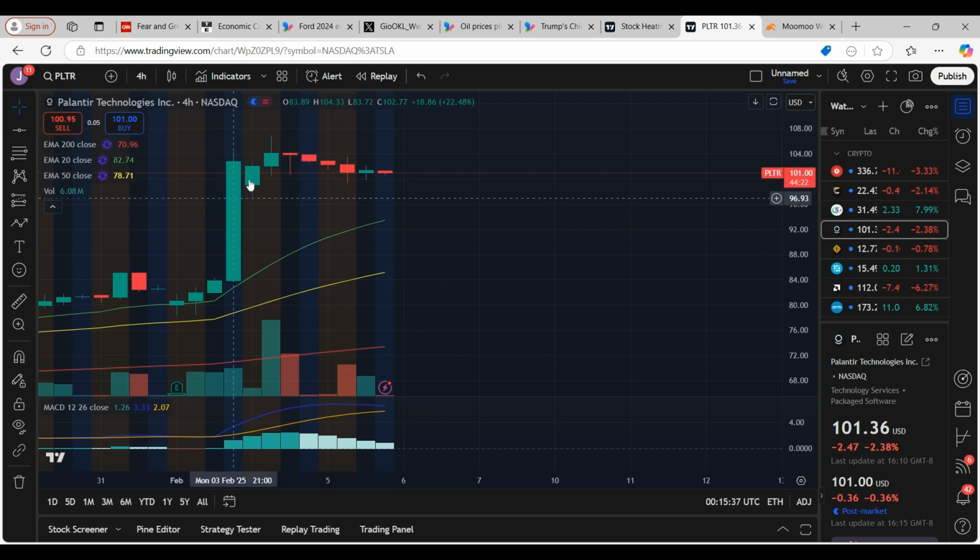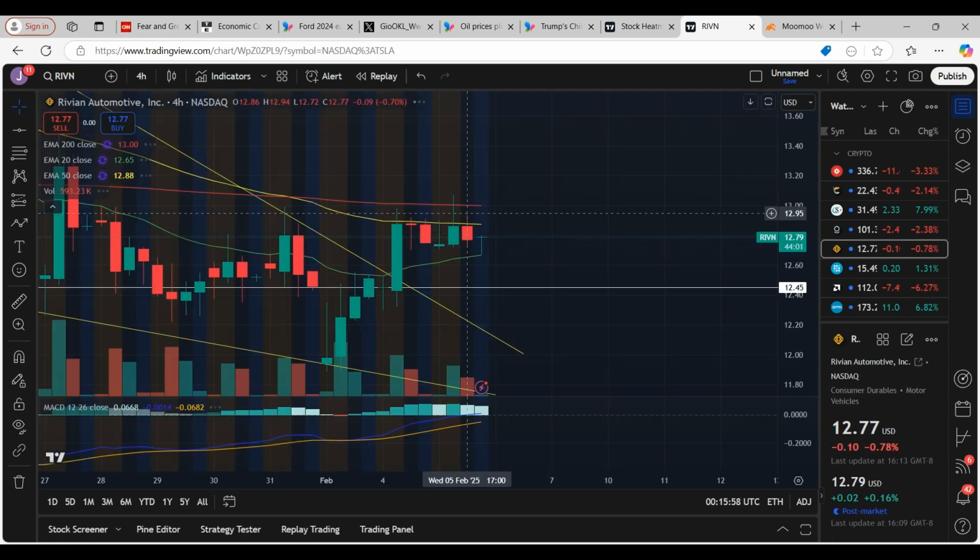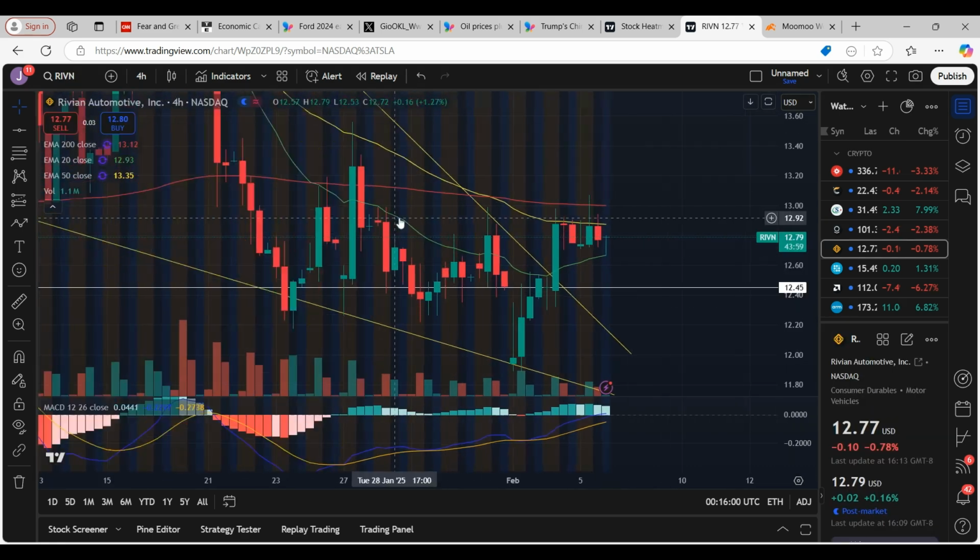What typically happens during big moves like this is you pull back, but then you continue to push later on. So watch 100. If that does not hold us, we're looking for support right here around that 97.5 area. Then we have about 93 after that. Might dip to about 97.5 if 100 doesn't hold before it tries to bounce, which is completely normal because it's up so much compared to where it was just a couple of days ago before earnings. Still looks bullish nonetheless.